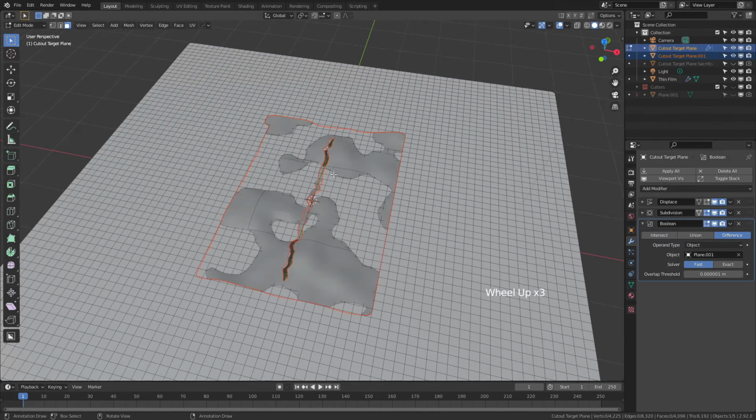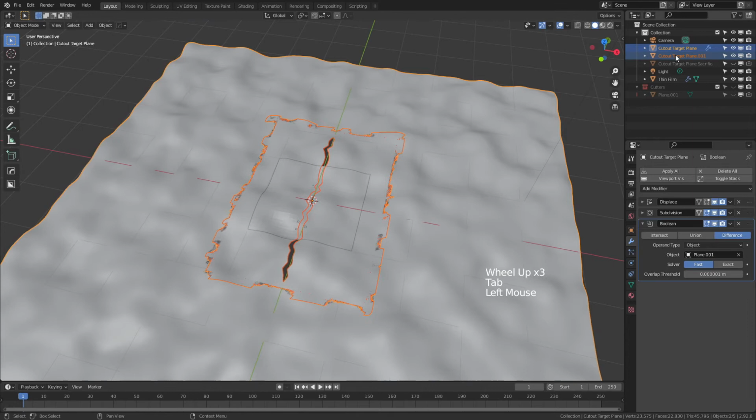What that's effectively done is it's now actually given me a smaller target. So if you're working with a very big complex mesh and you only need to shrink wrap to a small area, don't target the whole thing and don't make a duplicate of the whole thing. For our simple plane, it's not that big, but if your geometry is enormous, then you only want to target to the area you need, and that can really help you with your computer if it's not an absolute workhorse.